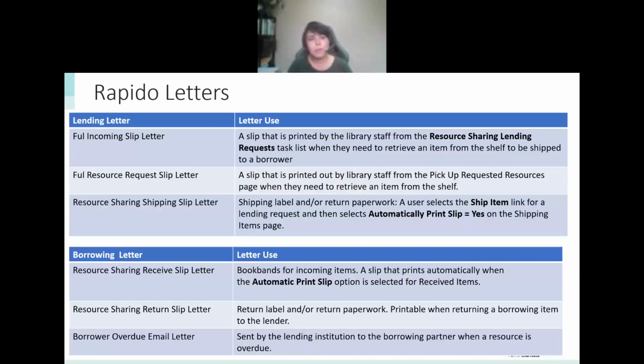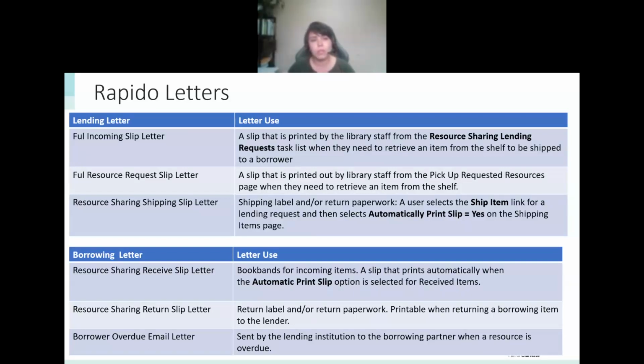Okay, and for the March release, we also have edits and additions to our Rapido letters. So in our customer success conversations, those meetings I have with each of you and your libraries, we've gotten a lot of feedback about Rapido letters. We took that feedback and we met with the Rapido working groups. So thank you to both of the Rapido working groups for your consideration and time spent on identifying the specific needs regarding letters for the Rapido community.